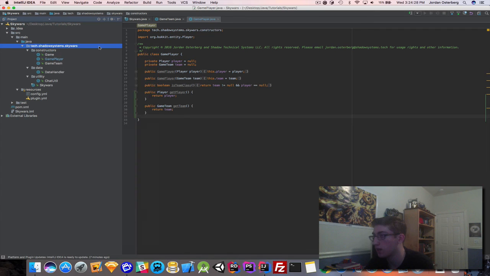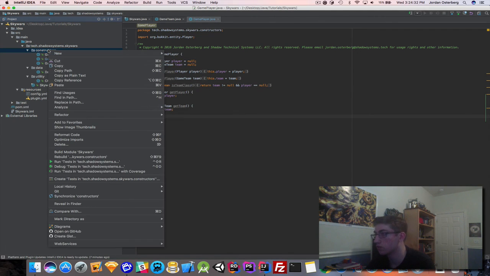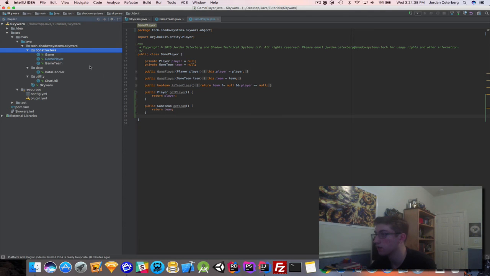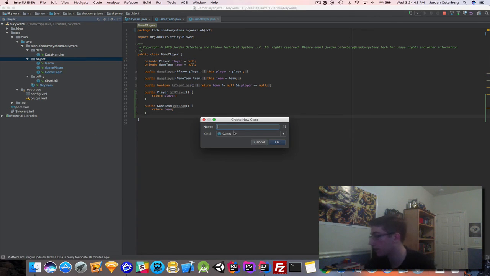Let's make a, well, let's change constructors to object. That's probably better. So object instead, and we're going to go ahead and make a new class in here, and it's going to be an enum, our enumerator. I'm not sure, I've never been sure how to pronounce that properly.